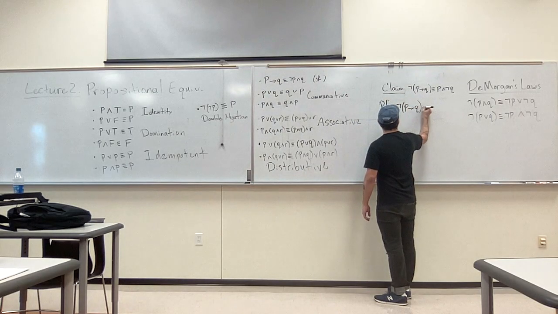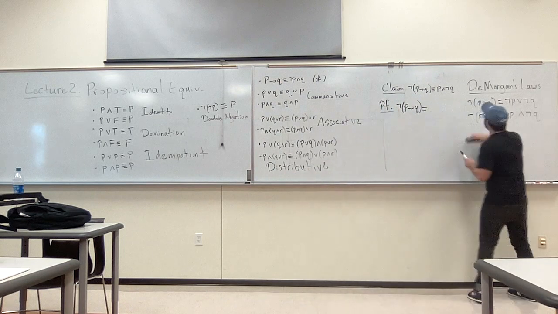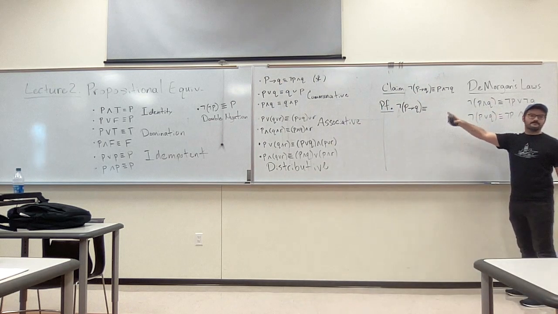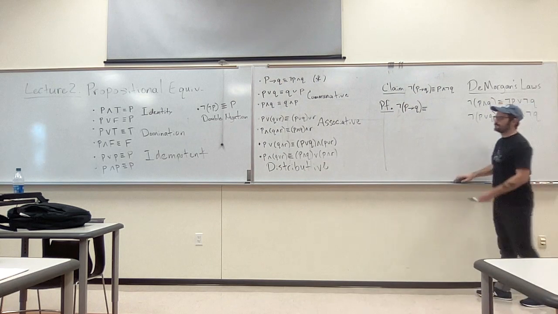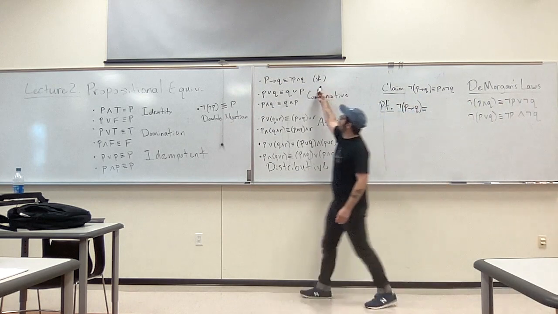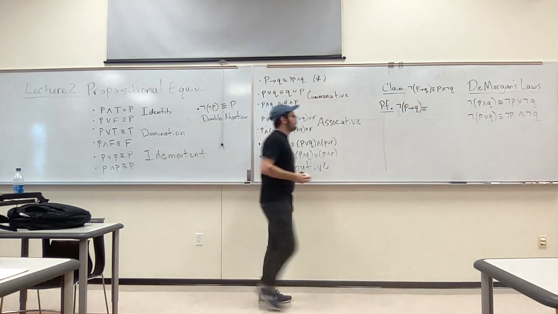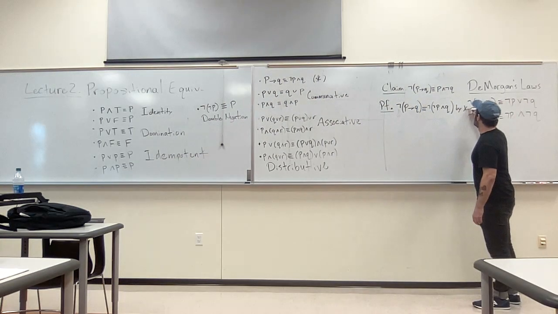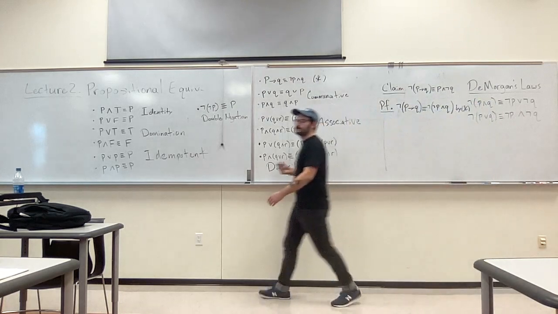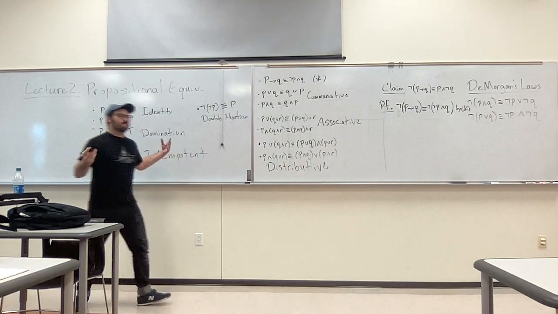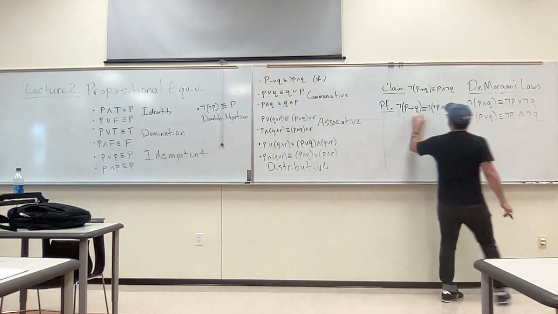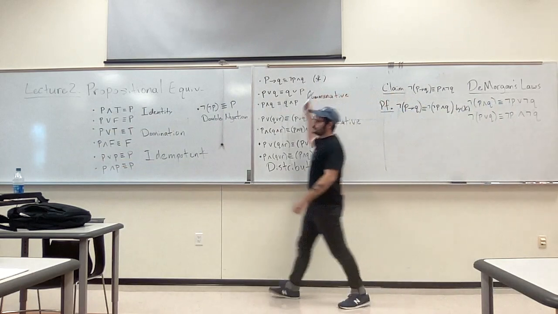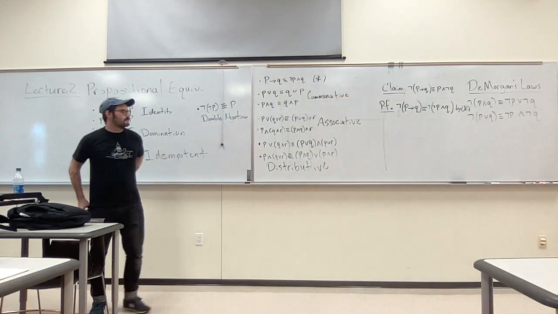So we're going to get rid of that conditional. Oh yeah, De Morgan's laws are also in that list of things that you can use. So these guys here. To get rid of that conditional, I'm going to use star. So I'm going to say that this is logically equivalent to the negation of not P and Q. And that's by star. So I state the rule that I used, and that way, if a reader wants to verify it, they can look up the rule and say, okay, that line's at least good.